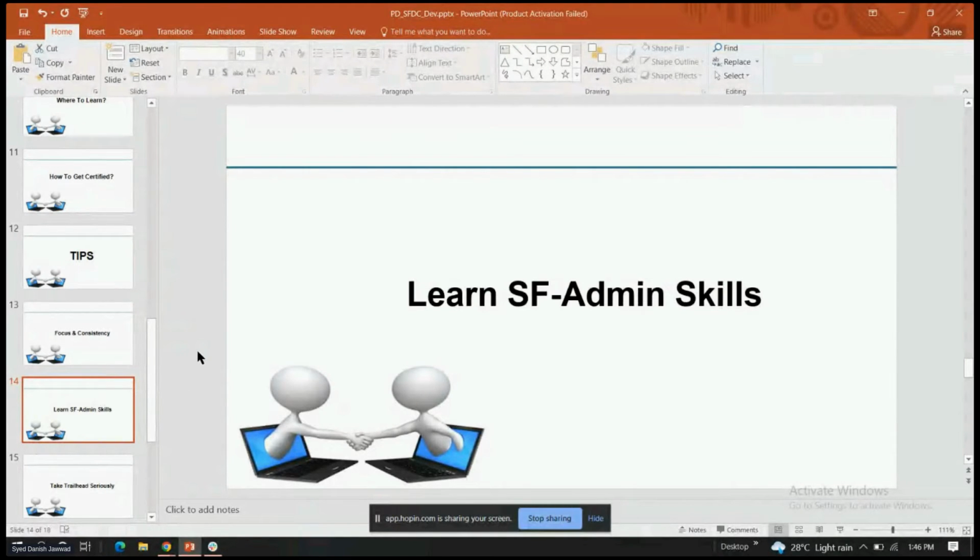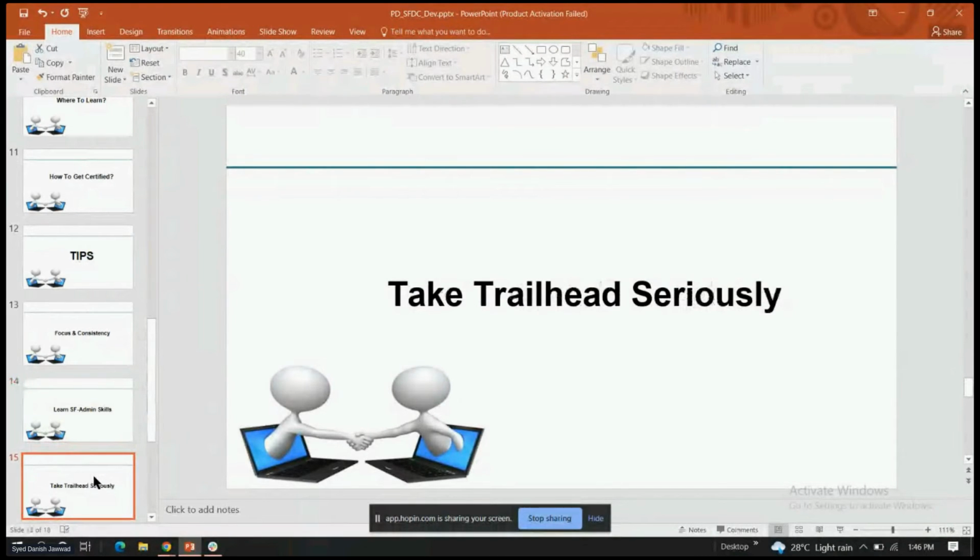So you must focus on the Salesforce administration skill as well. A good Salesforce developer must know how to configure the administration stuff, and each and every automation also comes under Salesforce administration. So, as I previously said, take Trailhead seriously. People leave Trailhead and jump to certification, and they want to get themselves certified. People also go searching for shortcuts, like dumps, which I would say damage your career. You get certified, but you are not in the shape to present yourself as a certified developer, so do not get yourself into that.